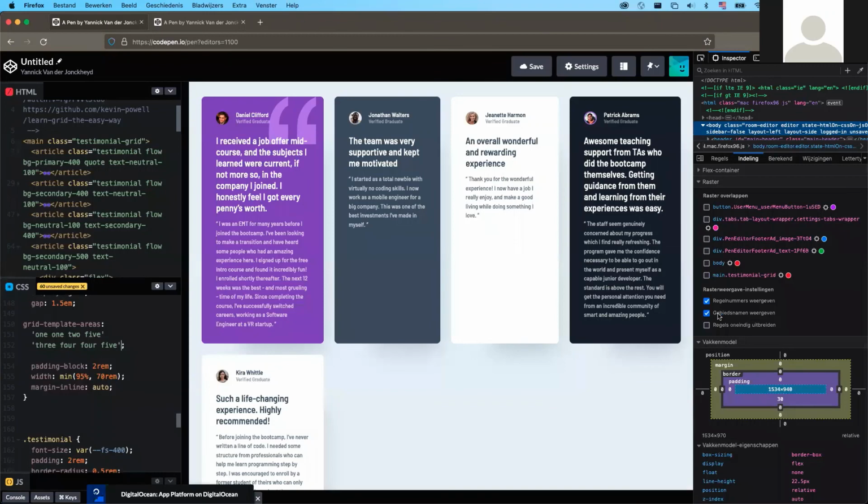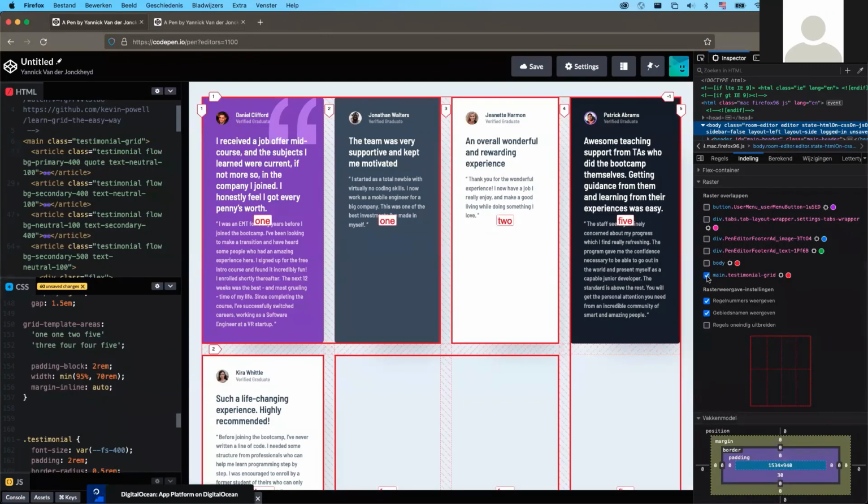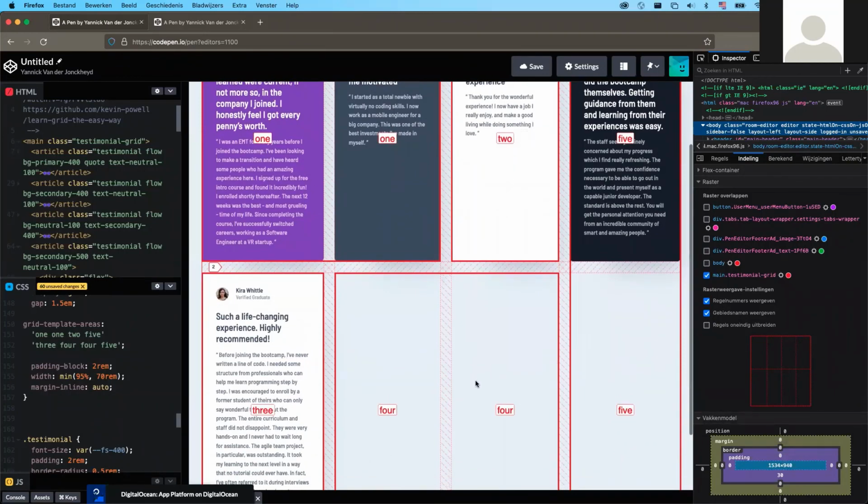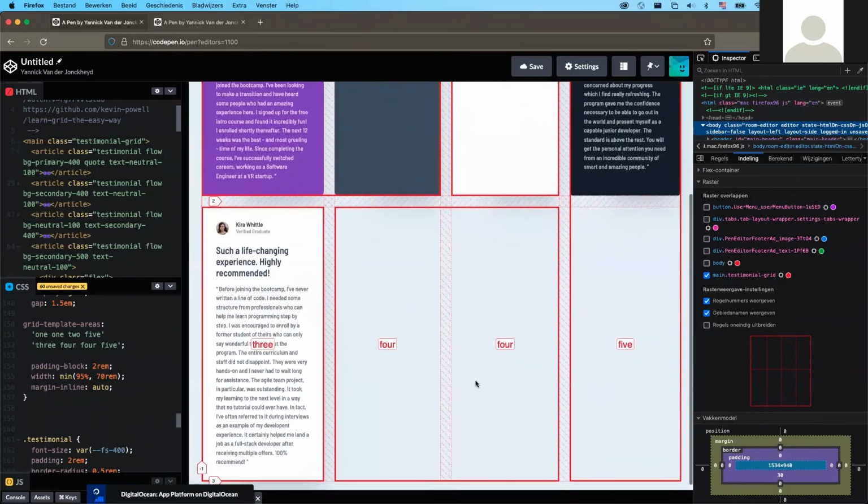Not quite. But you see, it sets 1, 1, 2, 5. It already draws the correct grids which we defined here. Therefore, you see it by the larger lines here.